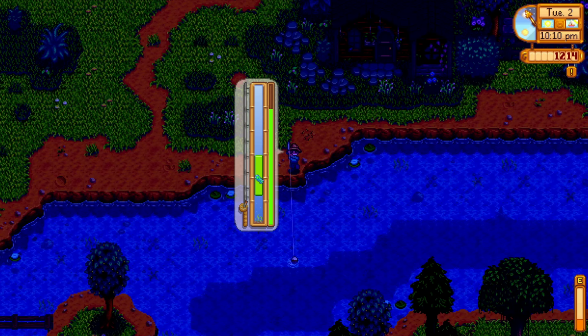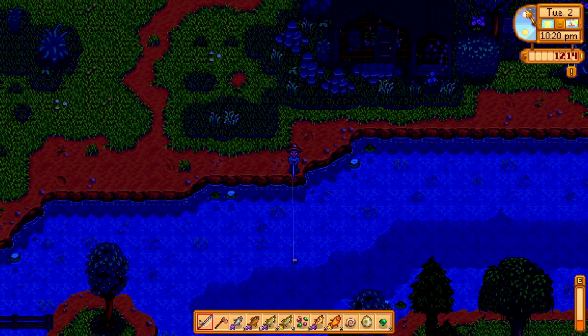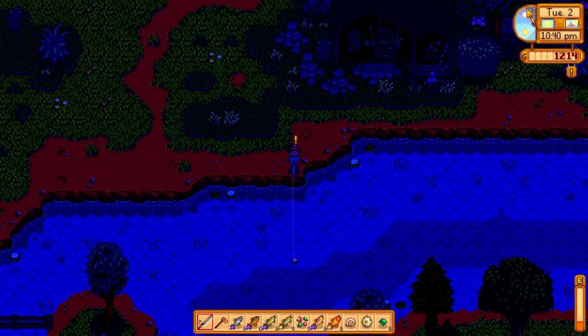But then we can start making cheese. Cheese is always nice to have. It's great for energy, it's great for restoring health when you're in the mines, and it sells for a pretty good amount of money. If you are mass producing cheese, you can also age it in your cellar. The one thing that the actual game doesn't have that I love the mods for is cheese wheels. I would love to be able to make an entire wheel of cheese in vanilla Stardew.